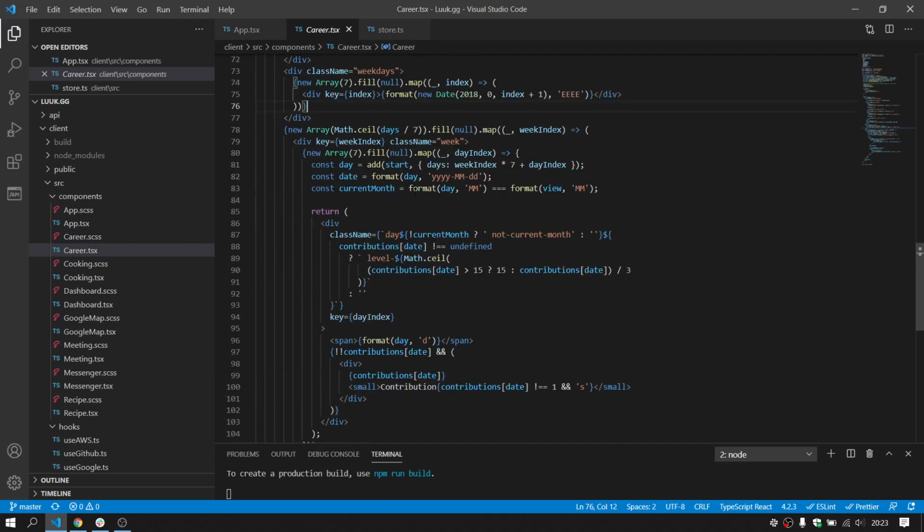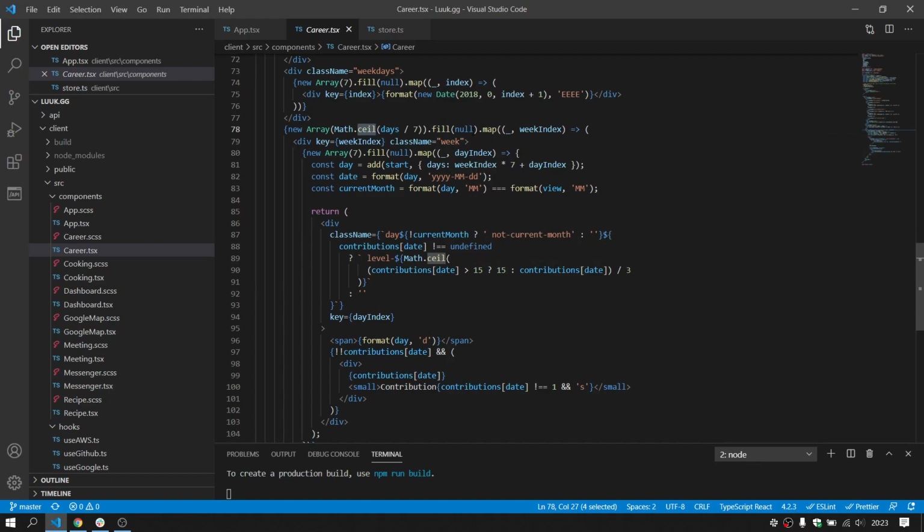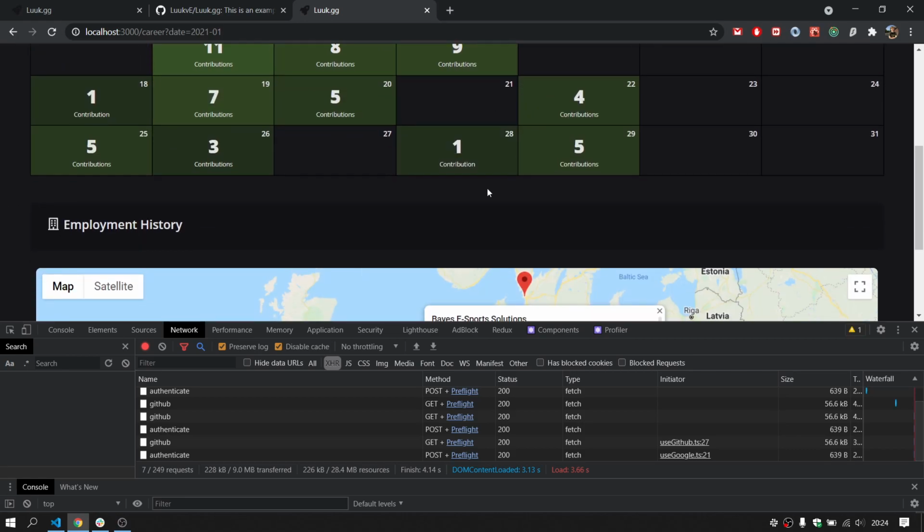Now we need to go to this part where I will make a new array and I'll divide the days by 7 and then ceil it, right? Meaning that ceil means that even if it's like 5.1, it becomes 6. It rounds up. That's what Math.ceil does. And of course that's the case because I want to know how many weeks I'm supposed to show in this calendar. If it's like this case where I'm on the first, then I still want to show it all. I need to know that I need to render this block and this block.